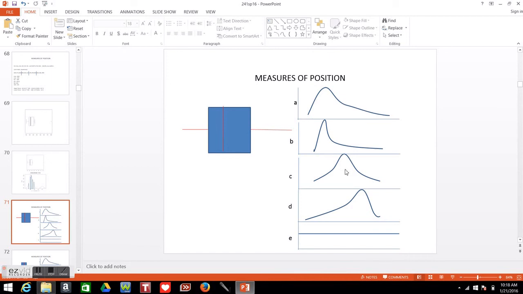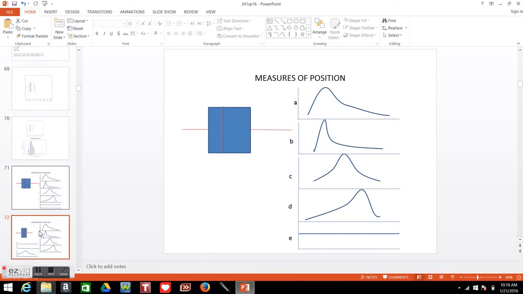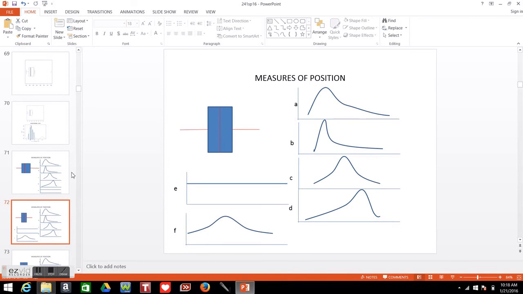So this would be a symmetric distribution. This would have high density on the right, and I think we can rule those out. So we have a higher density right here, right? And that's on the left. And over here, it takes all of this range for us to have this upper 25%. So I think we can narrow it down between A and B. So for now, it's either A or B, okay? I hope that makes sense. We'll come back to that in a minute. There's one that's A and there's one that's B, and we'll see the difference.